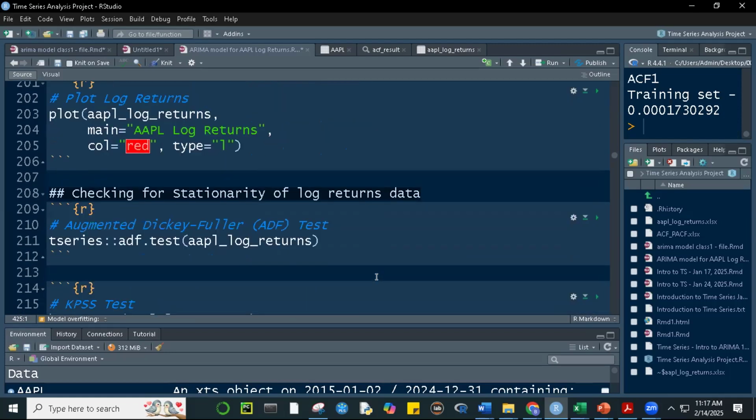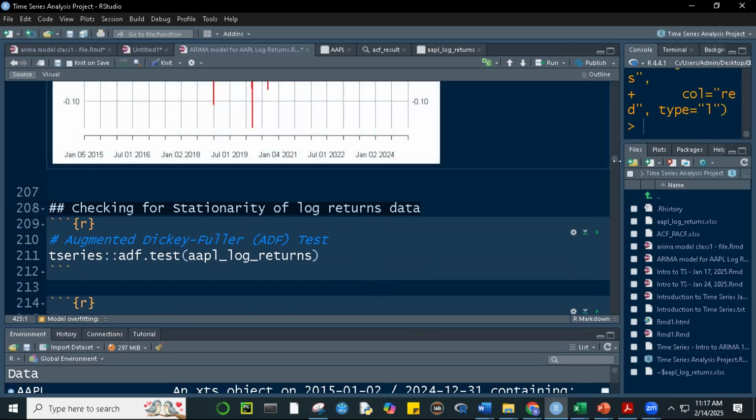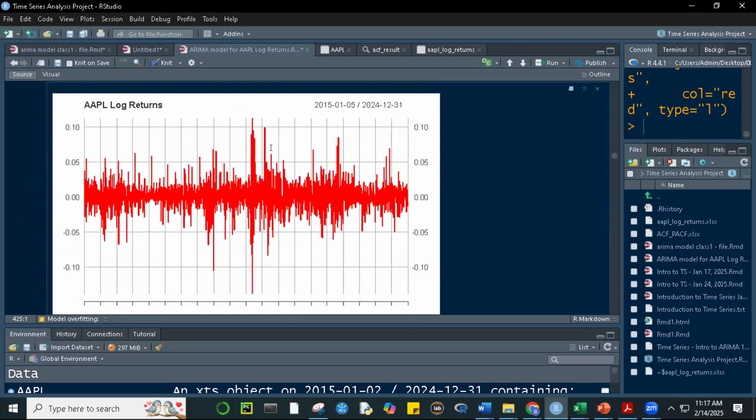Okay. So we said that part of the process of determining the ARIMA model is to make sure that the time series is stationary. Okay, so we can do this using the augmented Dickey-Fuller test. Let me plot first the Apple log returns. Okay, and you can see here that it seems to me that the time series is stationary, no trend, constant mean and constant variance. The constant variance might be subject for discussion, but generally, there's no fanning out or fanning in of your time series of returns.